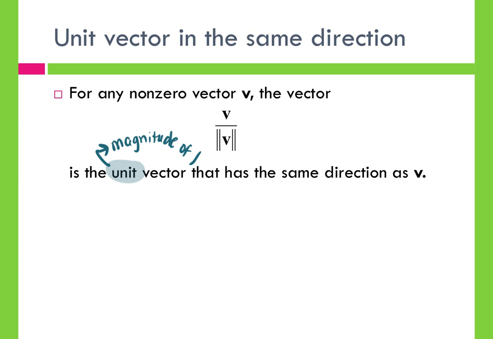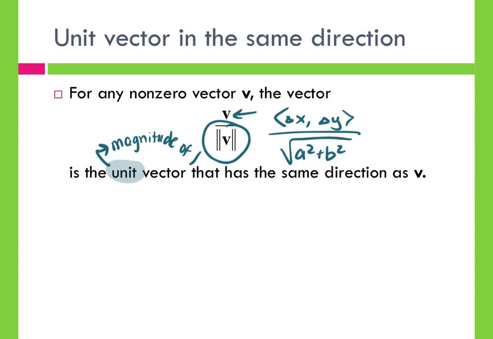Same direction means it's going to have the same slope or same change in x and change in y. And the way we find it is this is the component form of v. So it will be the change in x, comma, change in y, over the magnitude of v, which would be the square root of a squared plus b squared. And then we split and simplify that. So this answer is a unit vector in the same direction, which means it's going to have a magnitude of 1 if we wanted to check it, but also it should be in component form. So the answer here is literally going to be in component form.